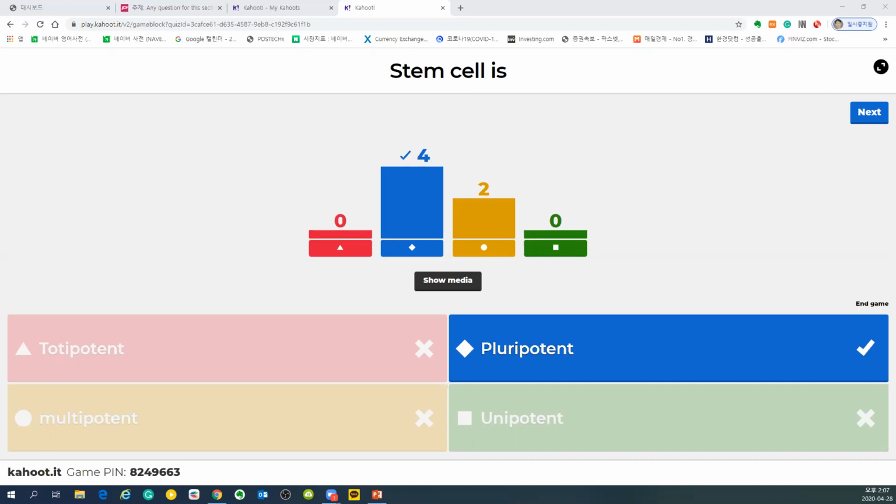Then totipotent here. Does anybody know the meaning of totipotent? Nobody knows? Okay, totipotent means it can make every cell type in our body, but at the same time, it can make the whole body. A full life form it can make. That's totipotent. I will explain that later again. Anyway, stem cell is pluripotent. It can make every part of organ, every type of cells in our body. That's pluripotent. Young is back, so we are moving to the next problem.